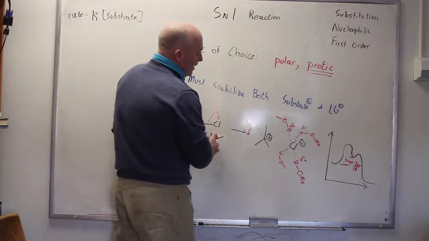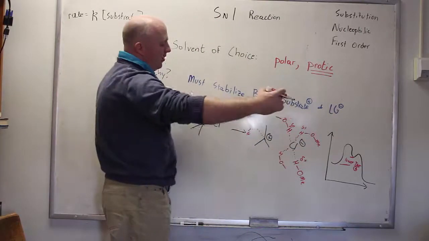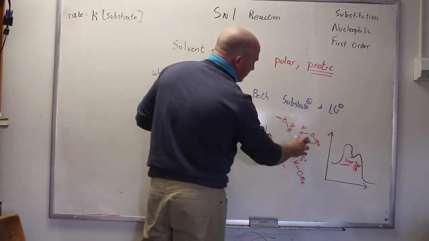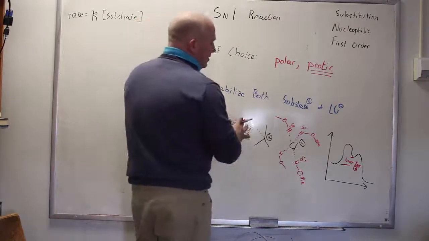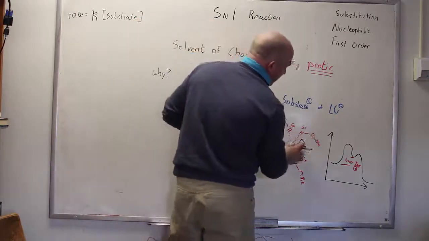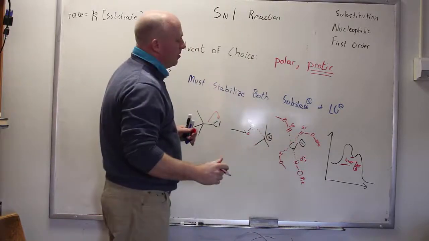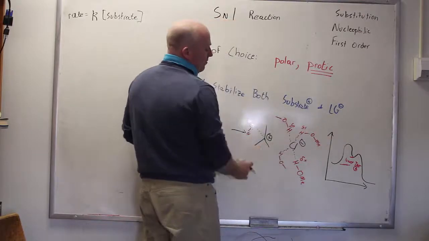You want the chloride to leave, and you want the cation and the anion to get far enough apart from each other that they don't immediately recombine, which means that the solvent really has to do a nice job of solvating both the Cl- and the cation, both. And the best solvents to do that are always going to be ones that can interact well with both members of the species, with both the minus and the plus. So your polar protic species are the ones that can actually separate the ion pair and then react further.